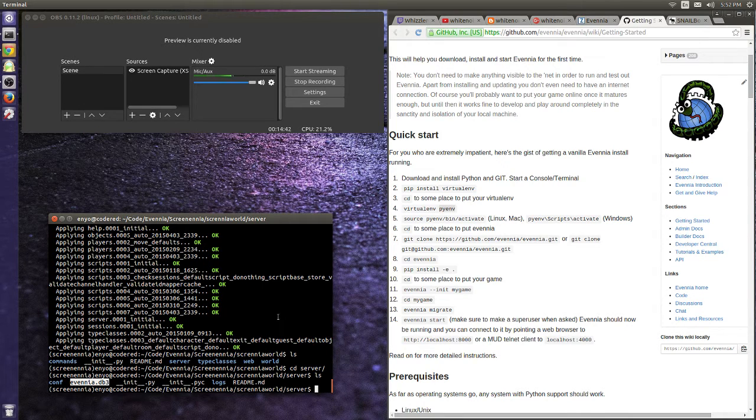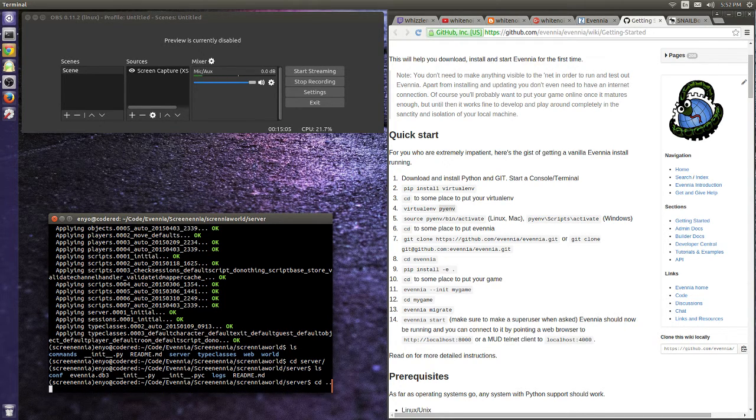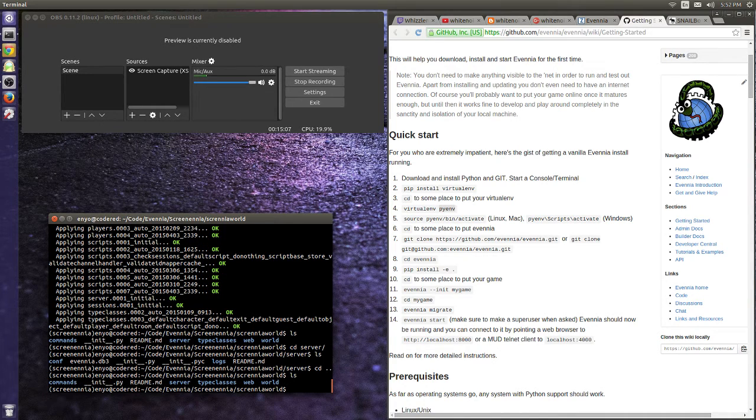Like if you've been playing with room creation, or you made a bunch of characters, whatever, and you want to just wipe the slate and start over because you're just playing around with stuff, come in here, delete that file, go back out, migrate again, and you'll have a fresh install, quote unquote, of Evennia. And that is in the server directory. So we did that: evennia migrate, evennia start.